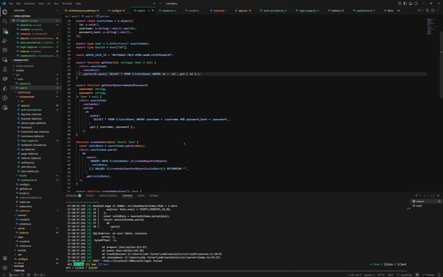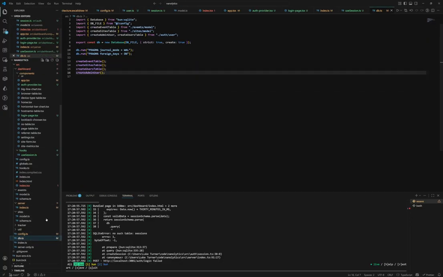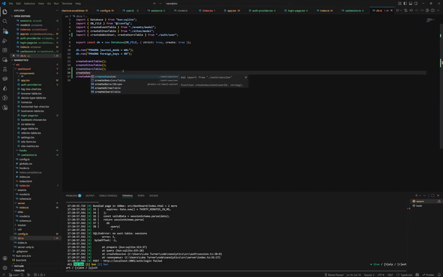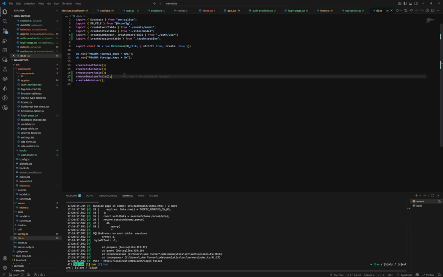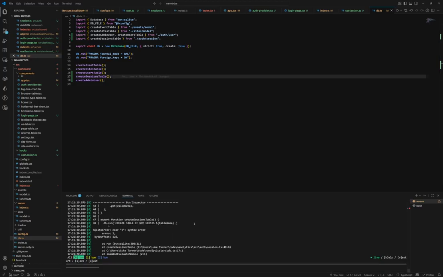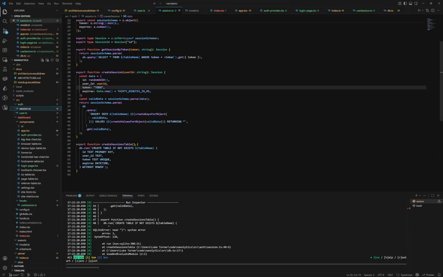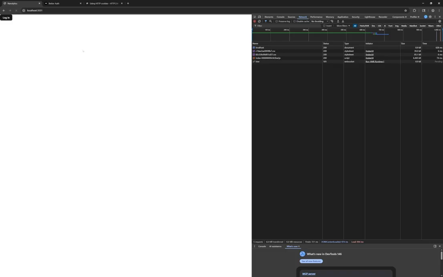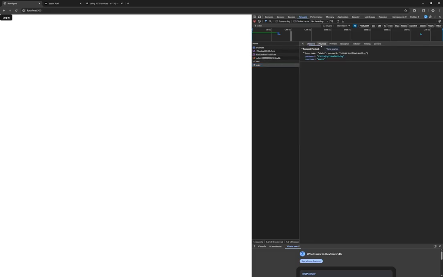No such table sessions. Really? Did I forget to, oh yeah, I forgot to do the thing for that. Okay, so we would do create sessions table in here as well. Okay, and I think, let's just reload this to be sure. Oh, now it's complaining about that. What are you complaining about here? There shouldn't be a comma at the end. Right. Okay. SQL does not allow trailing commas the way JavaScript does. So now I click login, I got a 200, that's great.